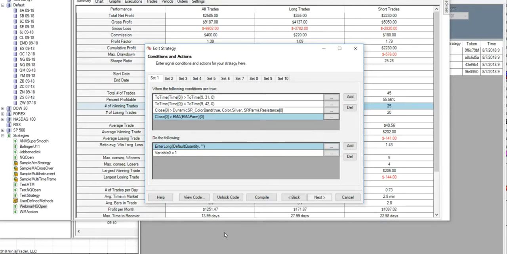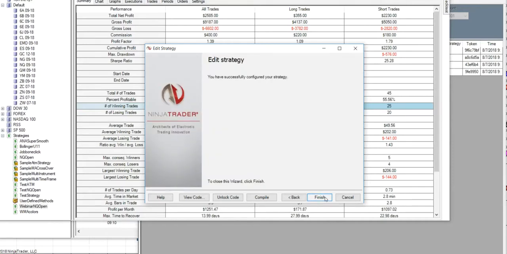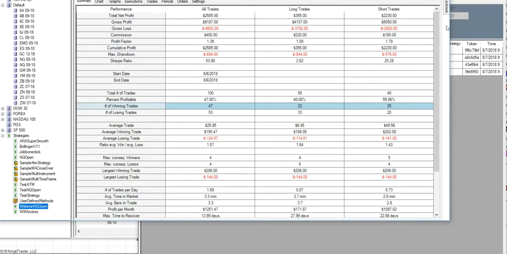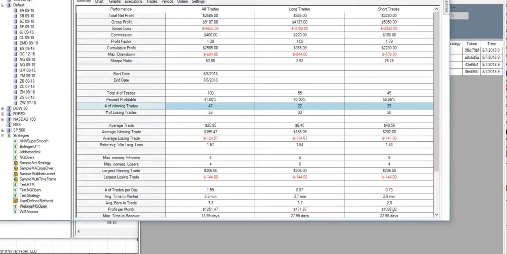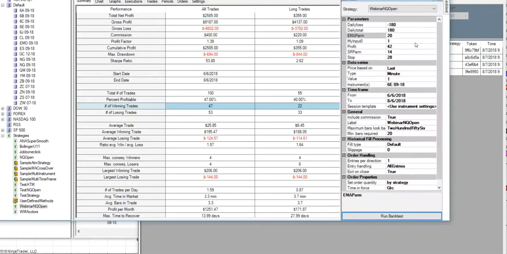But now the advantage of this is you might say, well, let's try an EMA 20 and see what happens. Because when you go to run this, you can easily change that to a parm. Now we have an EMA parm. You can now say, well, let's try a 20 on that instead and see what we get. Or we could go 50.